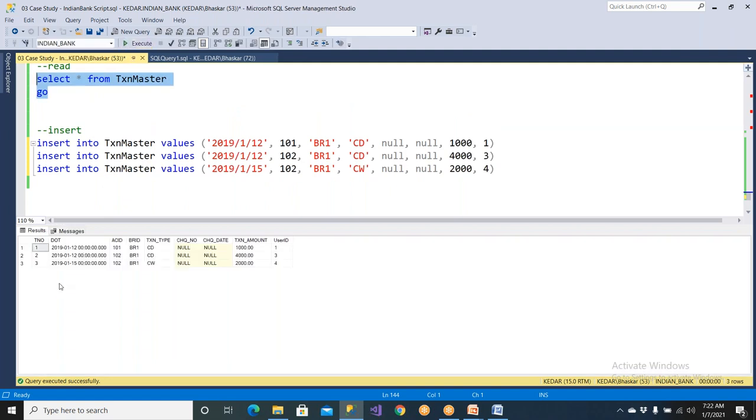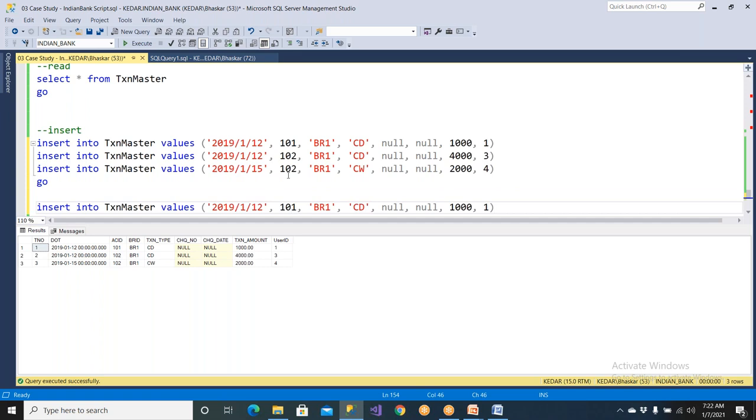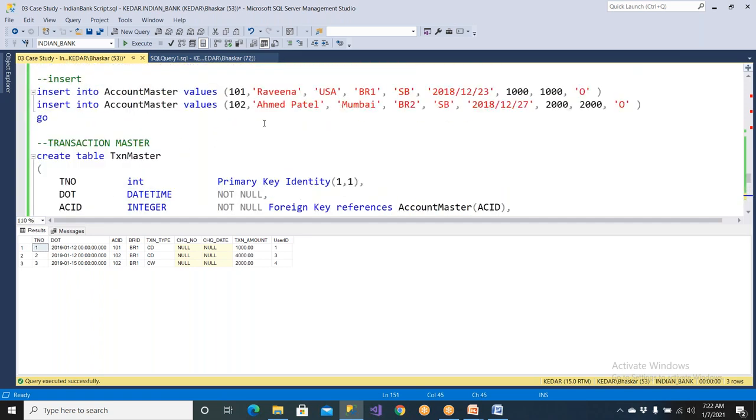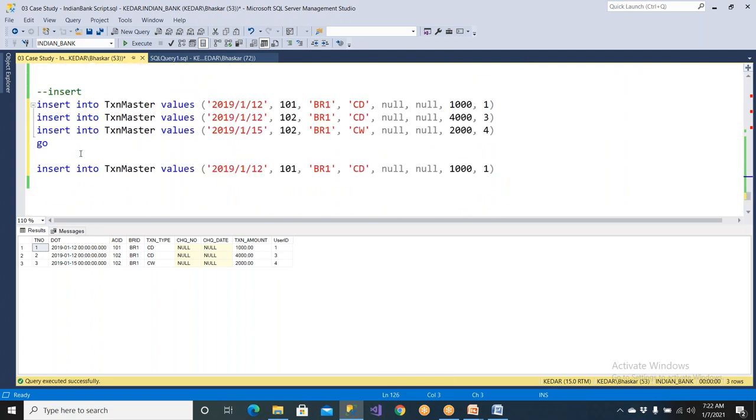Whenever you do any cash deposit or check deposit, all of them can be done in this table. Now, I wanted to do only 101 and 102 because I did not insert more data here. You'd better insert at least 50 to 60 rows, and you need to insert a couple of years of data. I started with 2018, 2019, 2020, 2021, at least three years of data in a proper manner. So I'm inserting January data, then February data, like that.